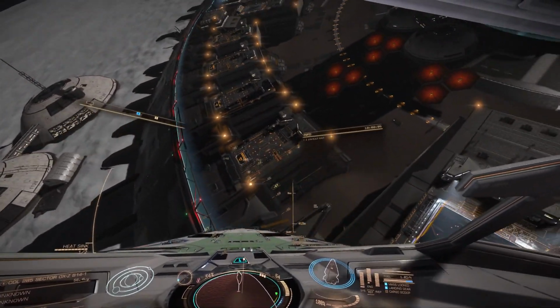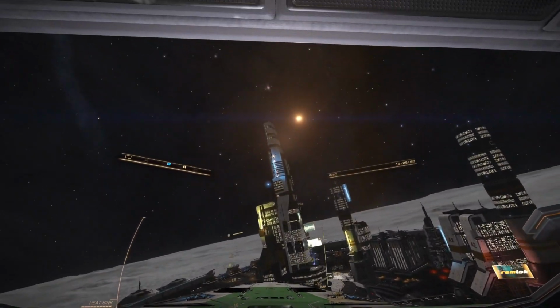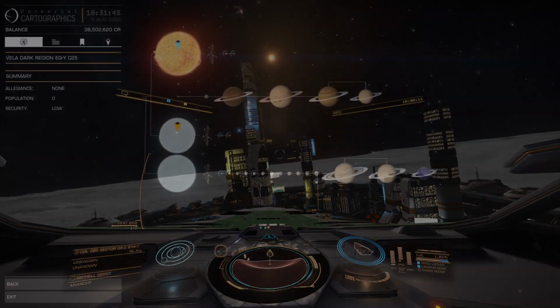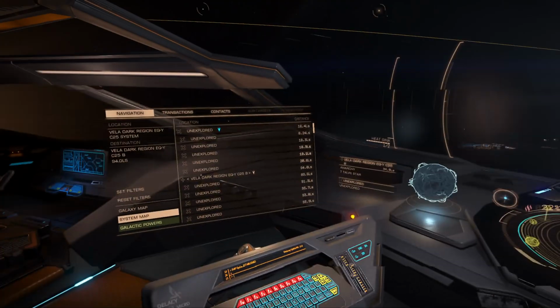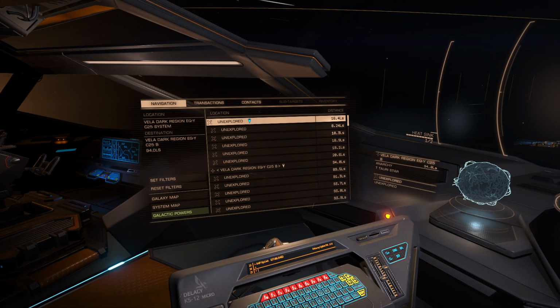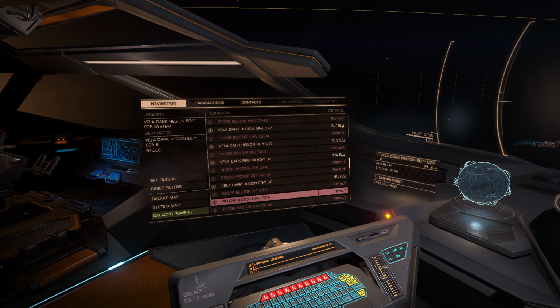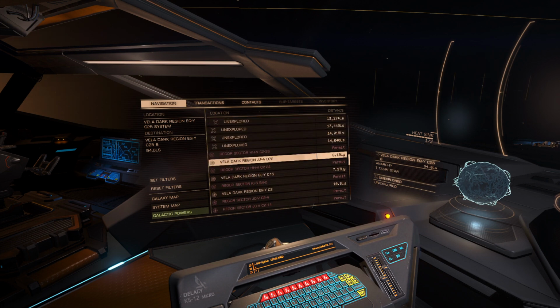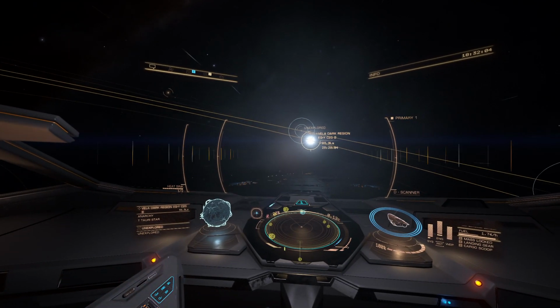Let's head off. Beware of oncoming traffic. Reckless flying will not be tolerated. And in no time at all we are here in the Vela Dark region. Just look at this. Half the nearby stars are permit locked. Something is going on here. I feel it may be time for some more special blind pew investigations. But I must say, it is beginning to feel more dangerous out here, and I'm glad that I have weapons fitted.